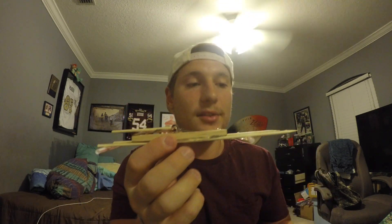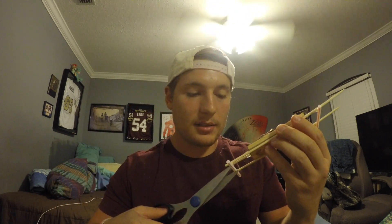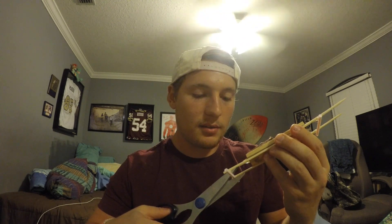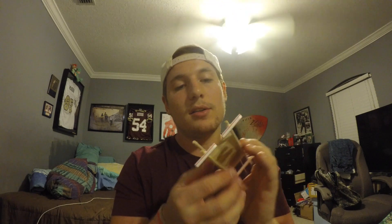Now you've got your frame and your axle. Take another stick, like so, and make it about an inch bigger than the straw you cut. Before you put the stick in on the back axle — the one where the stick is pointing, this little wooden stick right here — you're going to take scissors and cut a section out, just like that.